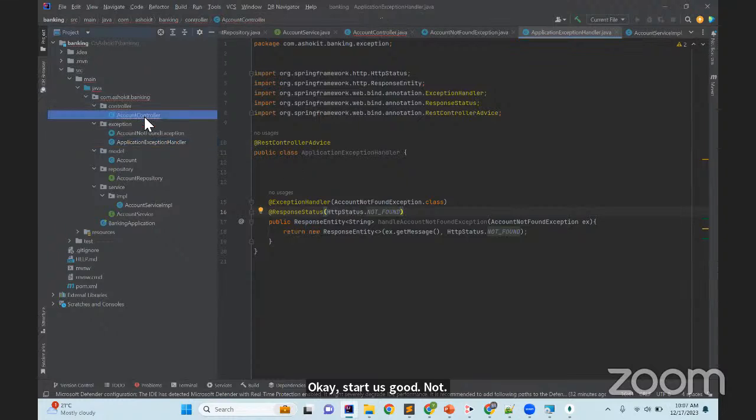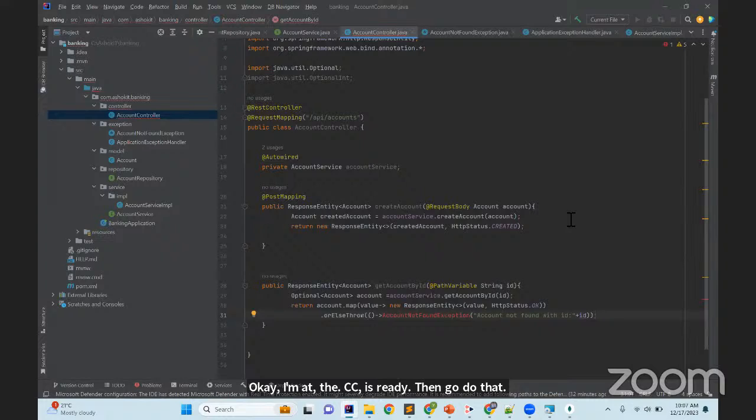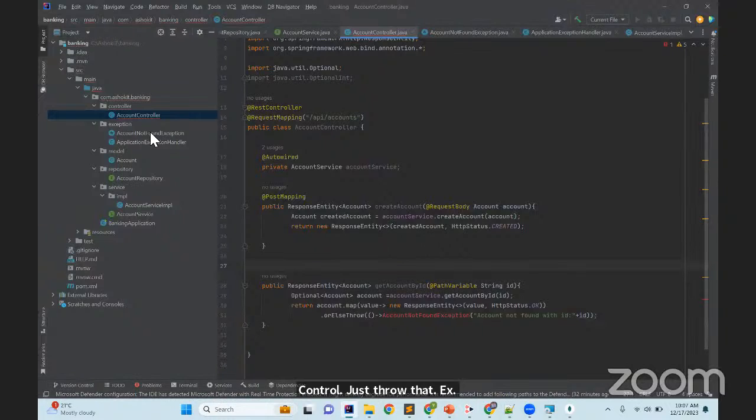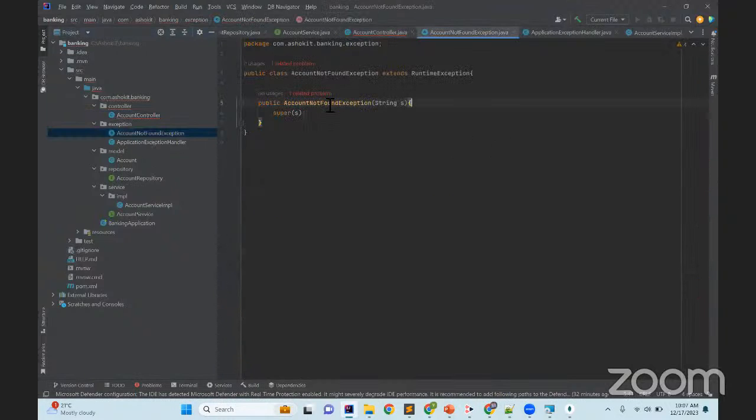Then go to the controller. Just throw the AccountNotFoundException. What is our class now?